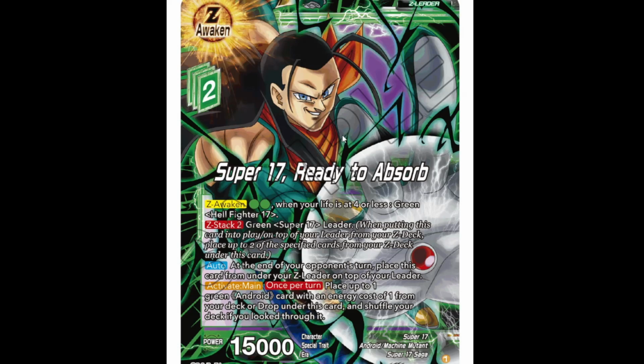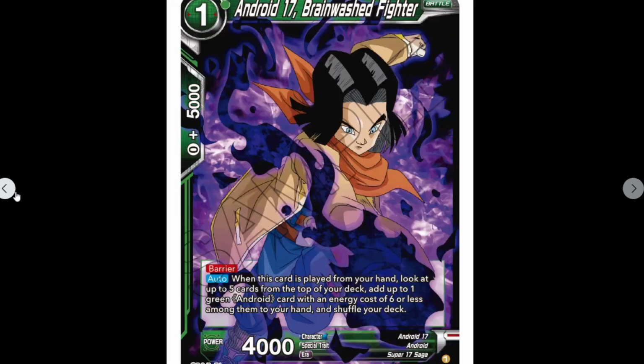And then you've got activate main once per turn. Place one green Android card with an energy cost of 1 from your deck or drop under this card, and shuffle your deck if you look through it. Okay, so that's how you get cards underneath. Well, an extra card underneath.